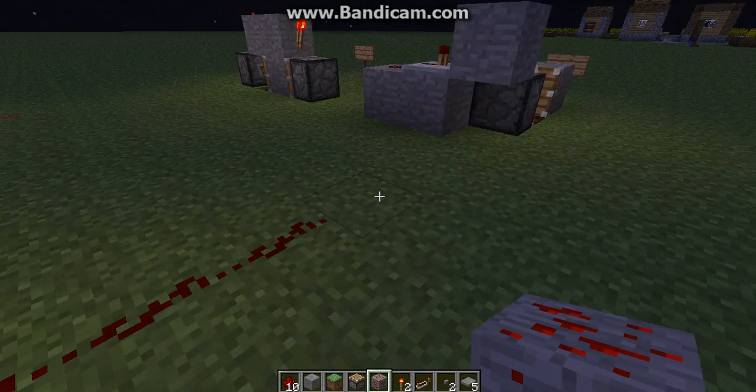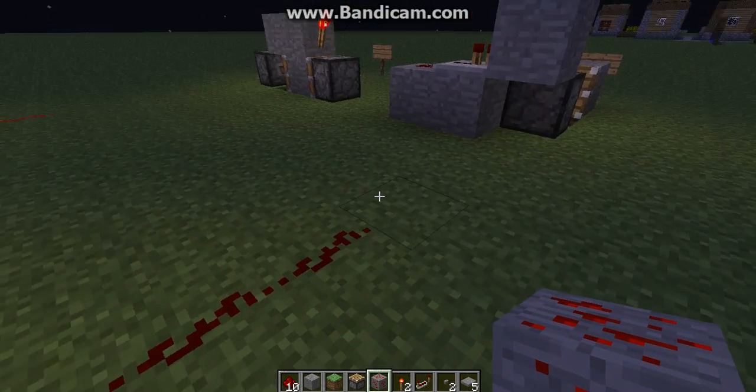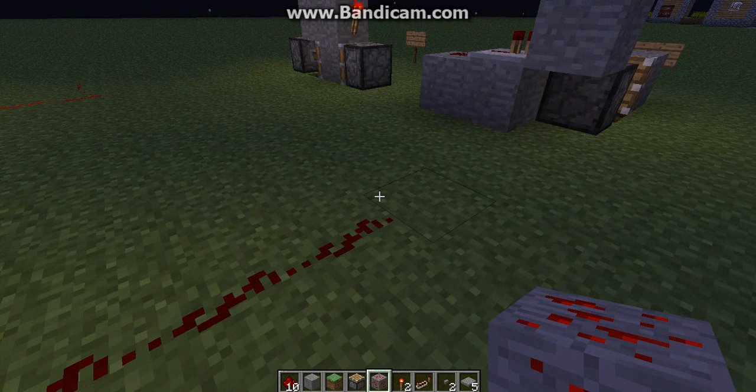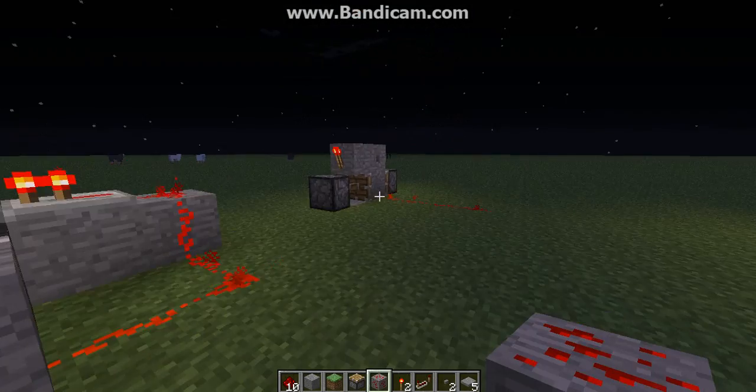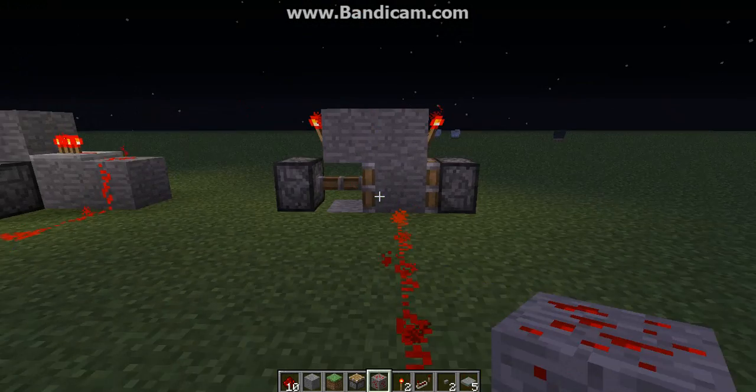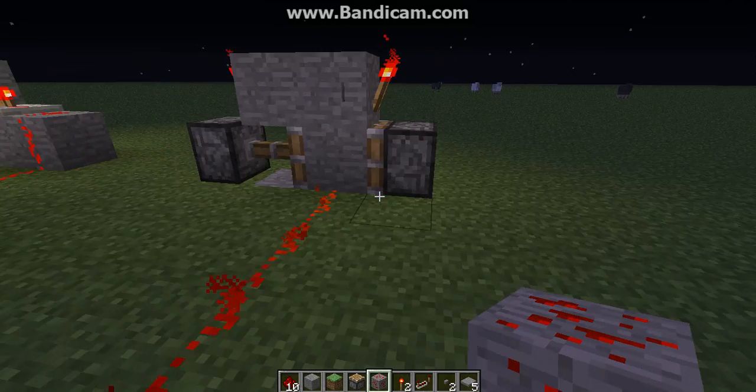So you want to connect your devices to this, like your door and whatever else you're gonna connect to it. A piston that has lava on it. I don't know. But yeah, so this is your output for this.